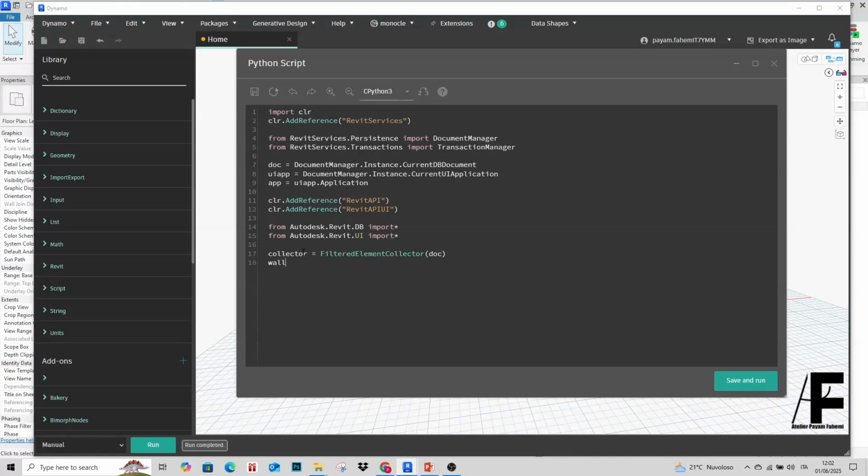And I'm going to name it walls. And from collector, we are going to retrieve our classes. In this case, element, walls, to elements.